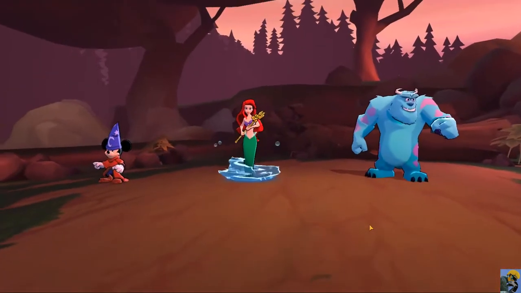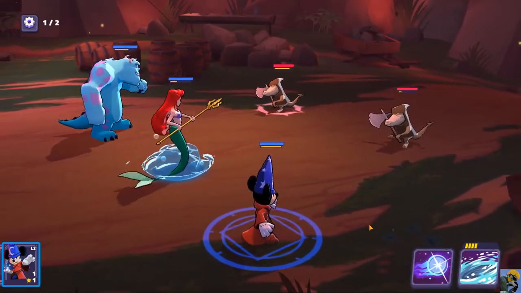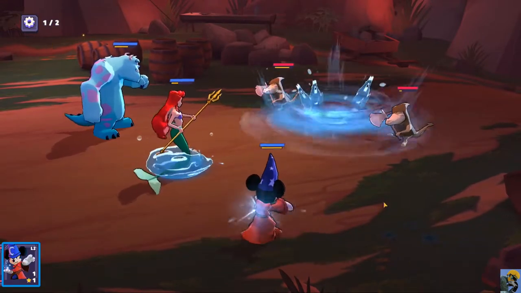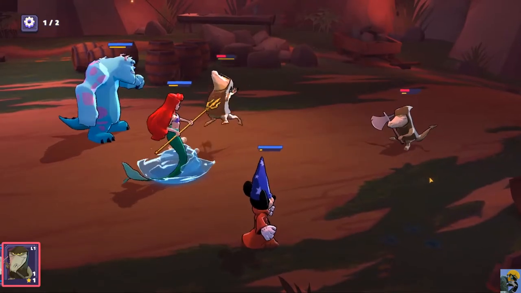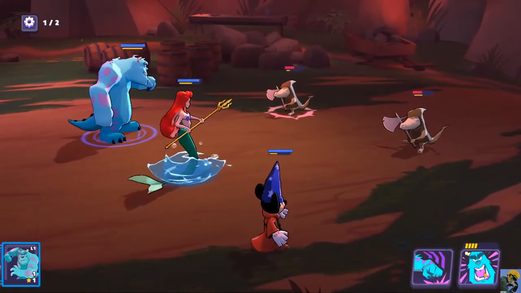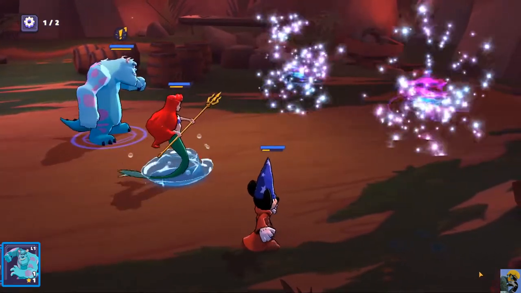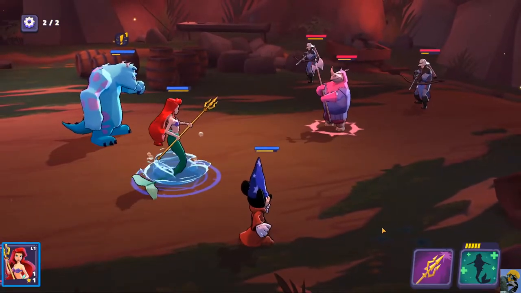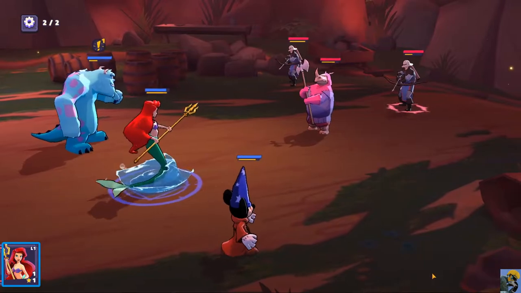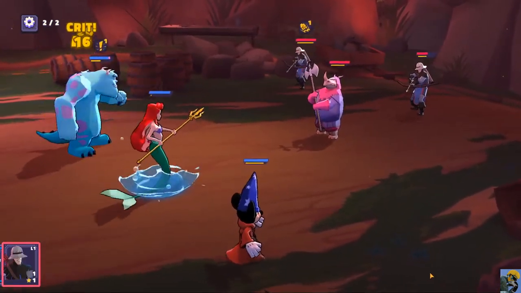Let's take them down. Okay. Oh, little alligator guys with ponchos and axes. Alright, so Sorcerer Mickey is insane because he can just start the battle with that AoE attack. That's fantastic. And then this just preposterously does damage and taunts, so it's an insane combo. Alright, so let's take out the DPS guys in the back if we can.